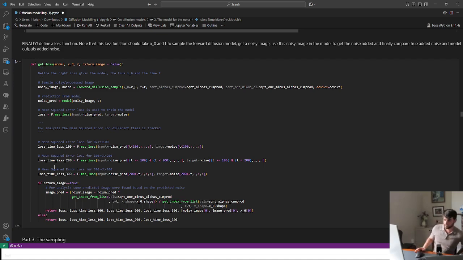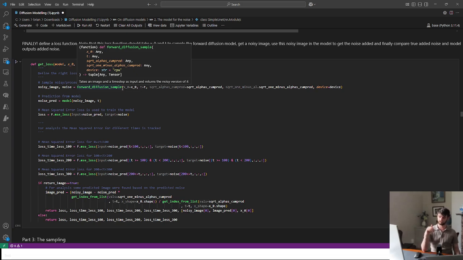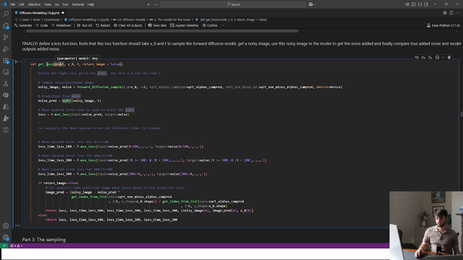So finally, after we've got all that, we need to define our loss function. So our loss function is basically we have a noisy image, we know the noise, and then our model tries to guess correctly where the noise is. So this is how the loss function works, is that we use the diffusion equation all the way up above.